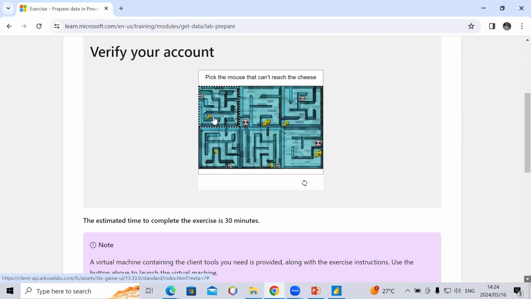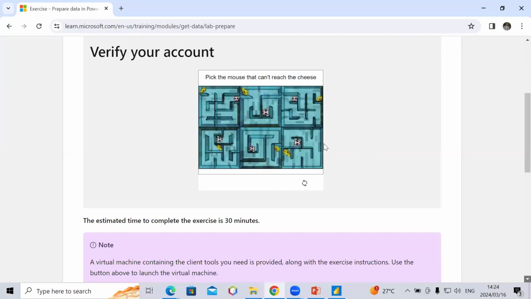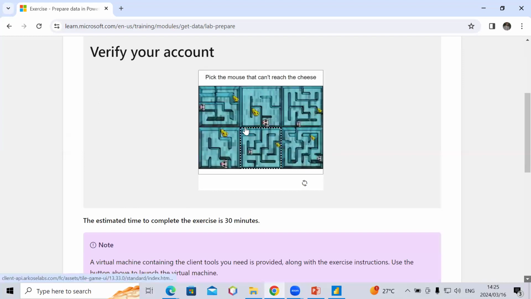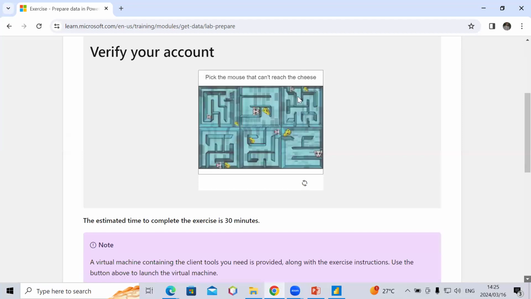This one, this one cannot, this one cannot, and this one cannot, and this one can, but this one can, this one cannot, and this one cannot.